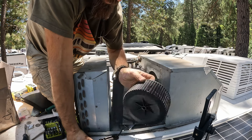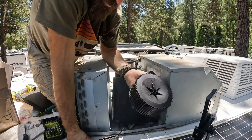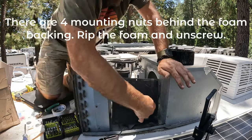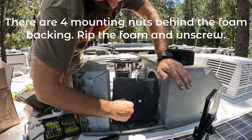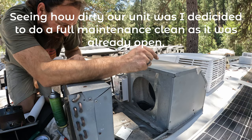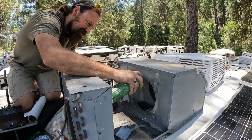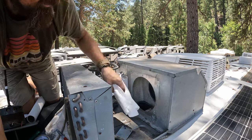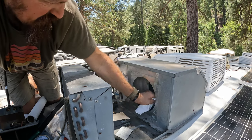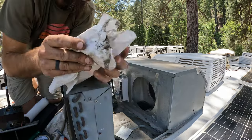It's still in pretty good shape. I have one broken tooth or fan blade, so that's all right, but it's still usable. These go for like $70 OEM, so we're gonna save that. There's four attachment points. I'm just gonna rip through this, and then I'll tape over it with AC tape because I don't have an extra backing. And I'm gonna clean inside here because this is disgusting. This is like a spot you can't get to because of how the blower wheel is in there.